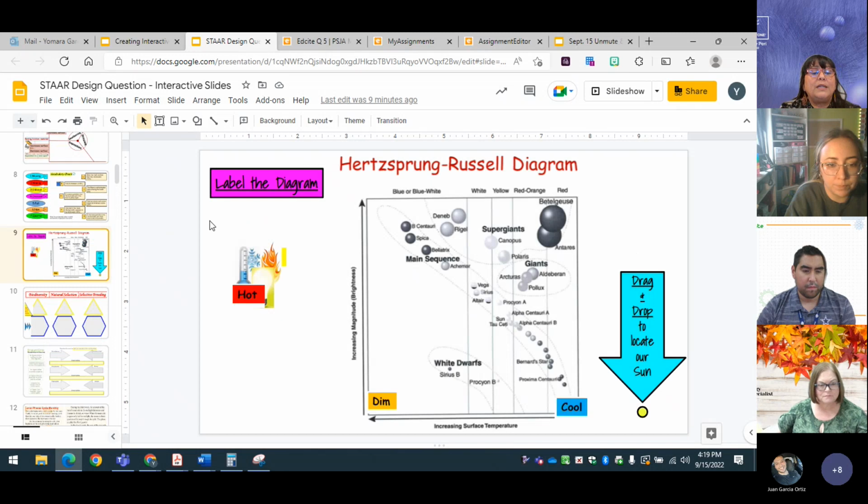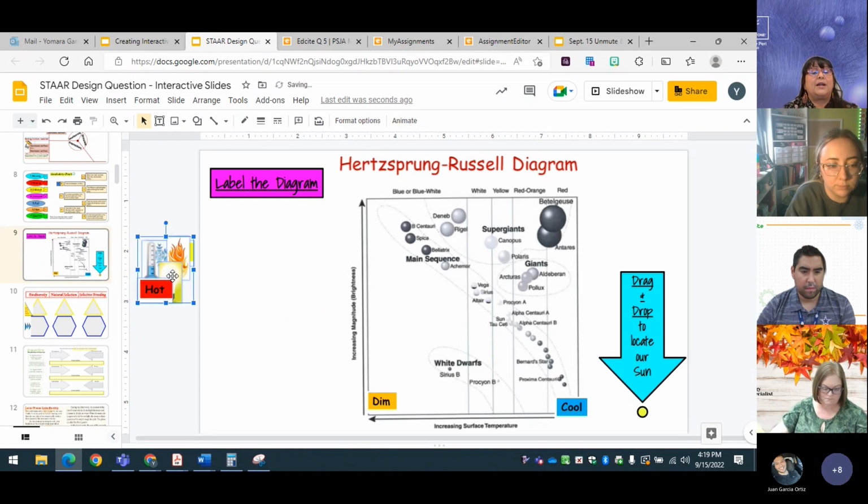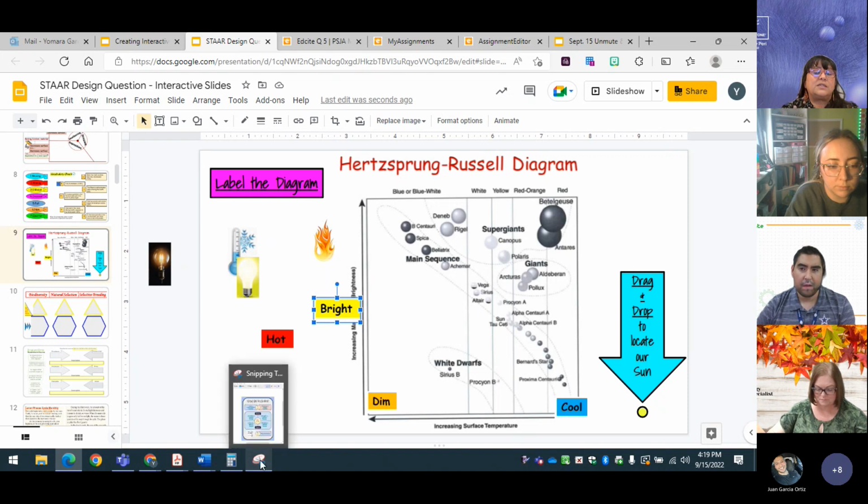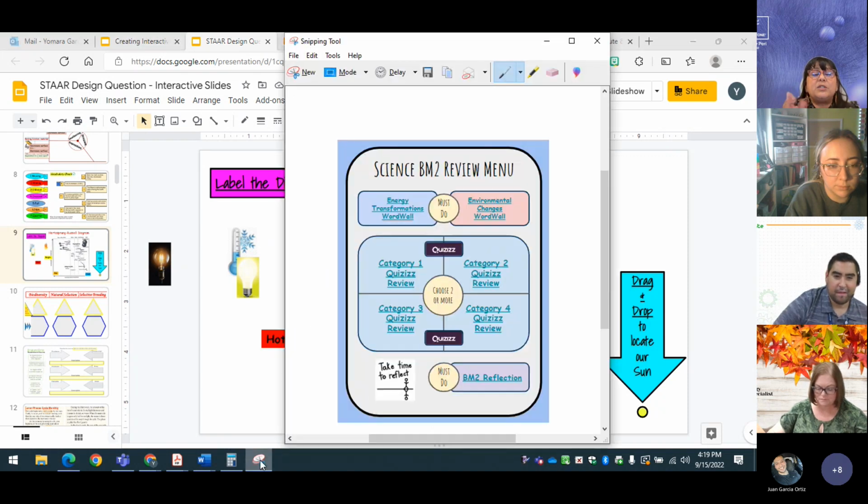Okay, so one of the things that you need to do is move them all out of the way. These are all the little drag and drop things that I took pictures of and did screenshots. If you do screenshots of it, you can't click in there and change the word bright. So you always want to use the snippet tool.